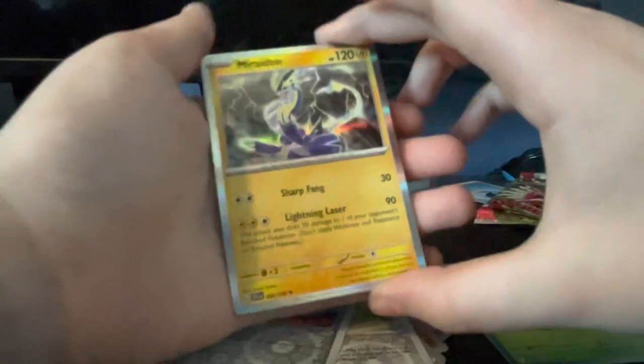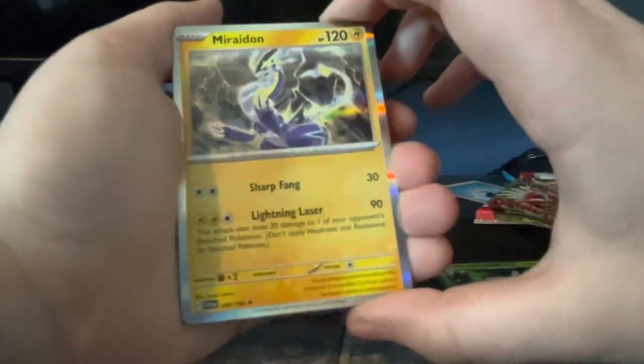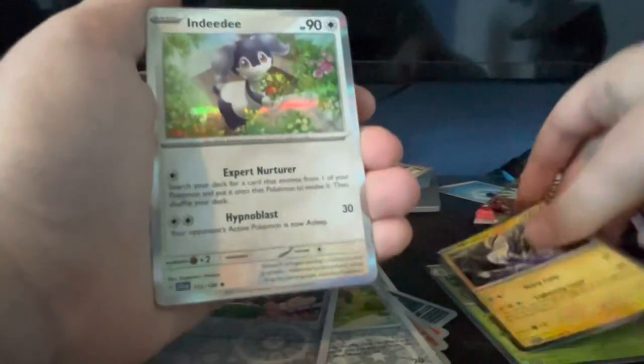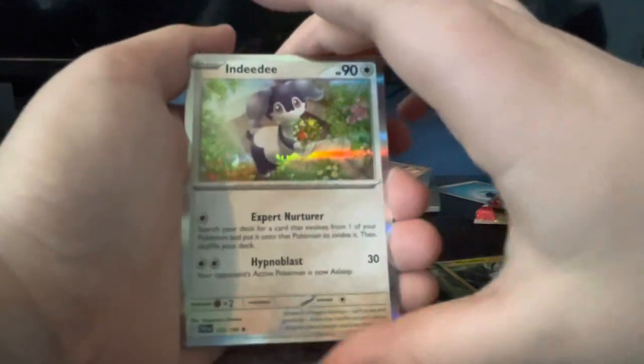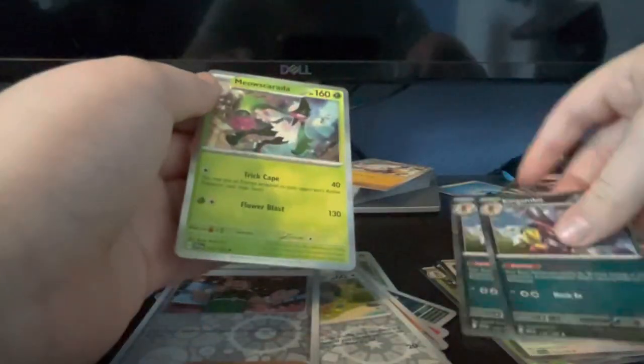This is the only time I've opened it, and I probably won't be opening it for a while because I got no money. But we got Nidoqueen, pretty nice. Kingambit, another one, and Meowscarada. Hopefully either Kingambit or Meowscarada is good, because I just got two of them.